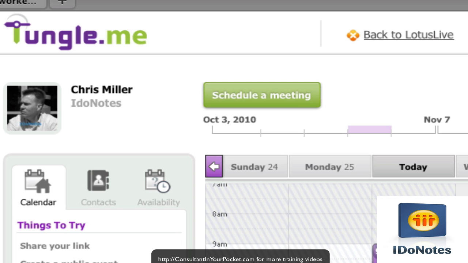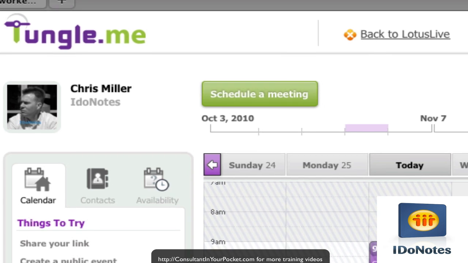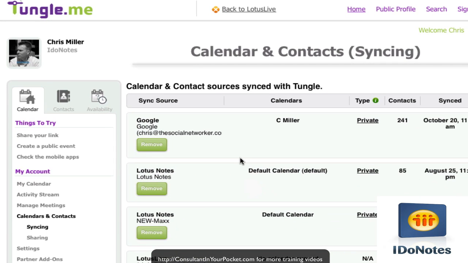It's going to show you your public profile. There'll be a link back to LotusLive inside of it to take you back there. You'll be able to see your account. You'll be able to manage all your meetings and contacts, and it'll actually show you when you're busy and when you're not by bringing your profiles together. So at this point, you're able to bring together all your different calendars and contacts and show all the different synchronizations that take place across the two and how they're brought together.